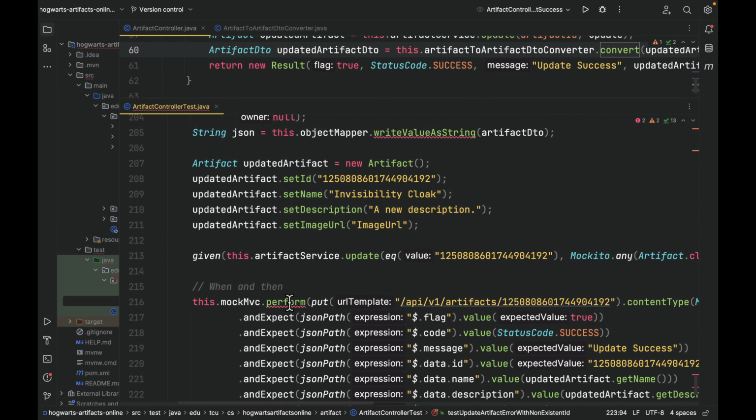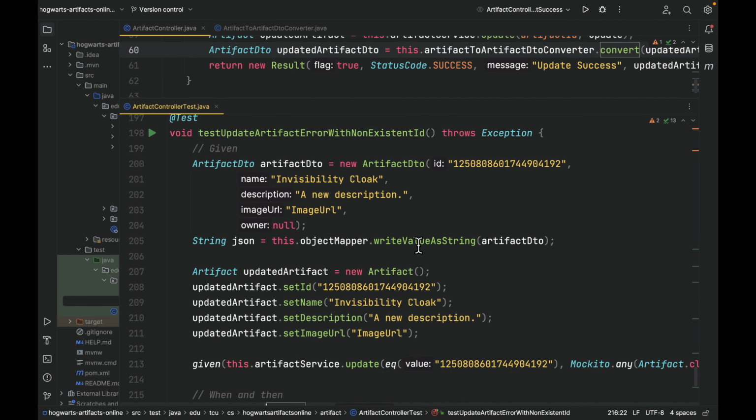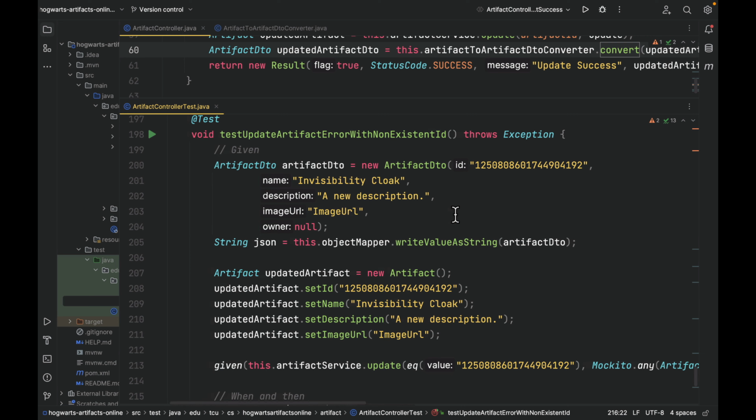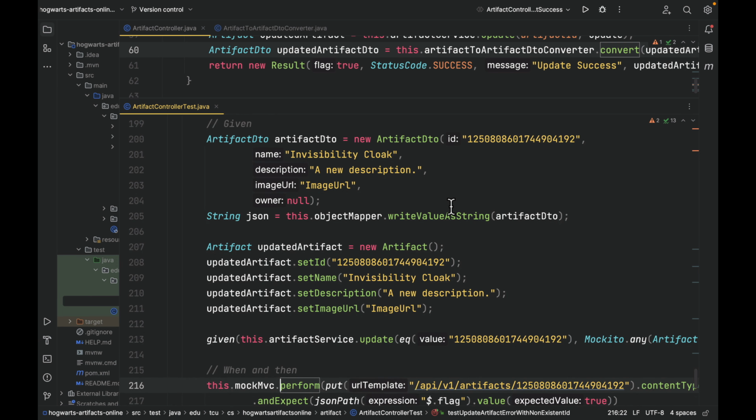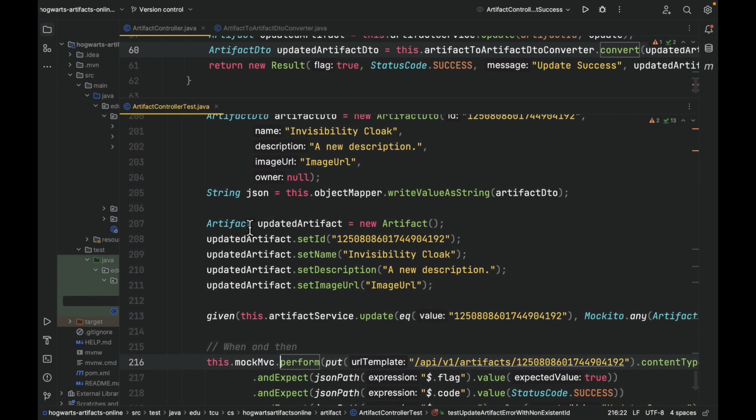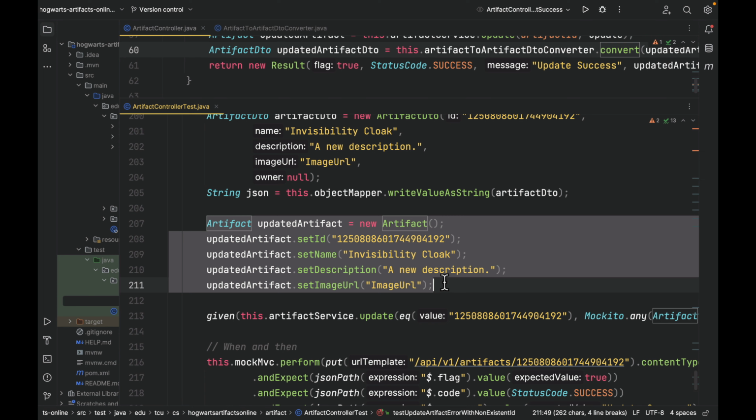Okay, so first make it happy, add exception. In this case, let's assume that this invisibility cloak does not exist. Okay, and we don't need this because we're not going to return anything.